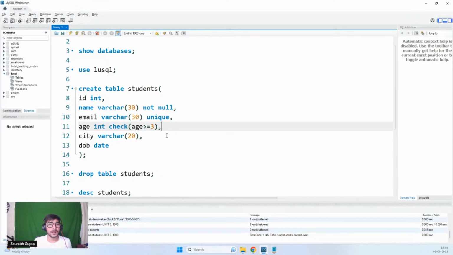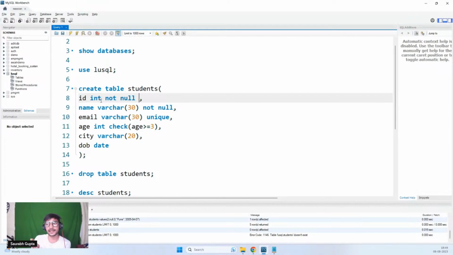Now, see, guys, I have this ID column. Now you saw the problem, right? That I was able to insert the same ID. That is something that I don't want. The first thing that comes to mind is, oh, we can put unique here, right? But one more thing, I also don't want people to insert null in ID. That means ID's value should be there, I don't want it to be null. So I can write not null, and I also want it to be unique.